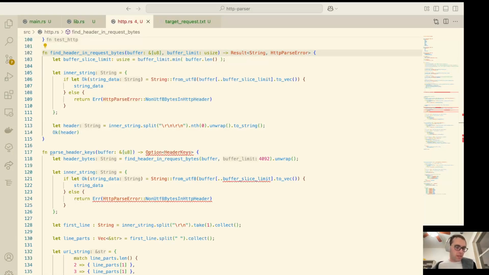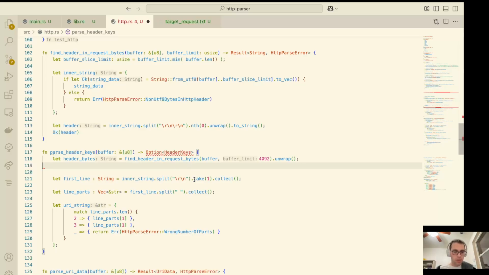Right, we left off in the last video just on the cusp of writing our function to actually parse out the other keys that are contained within the header of the HTTP request. We finished writing this function. We now see that it's going to return us a nice string that we can start doing our chopping on.